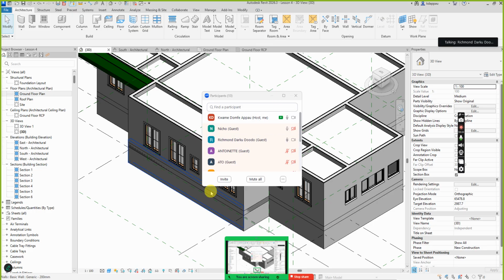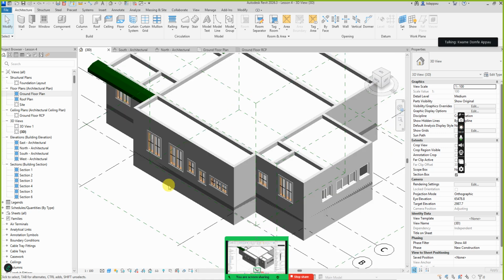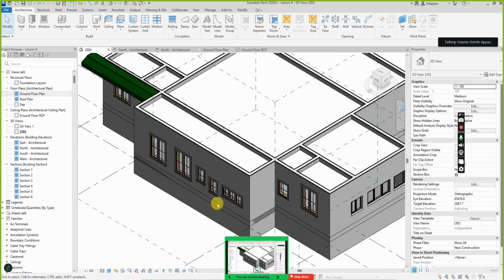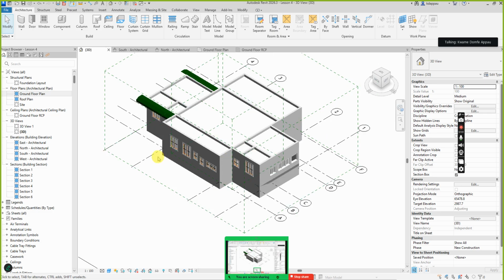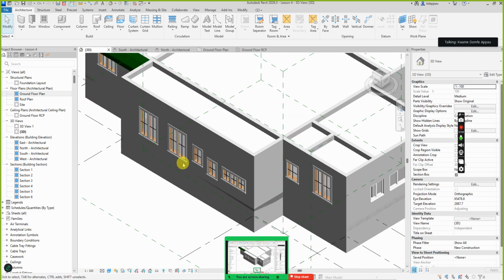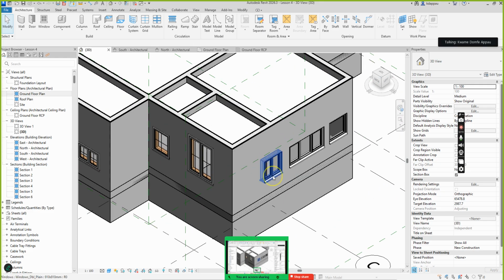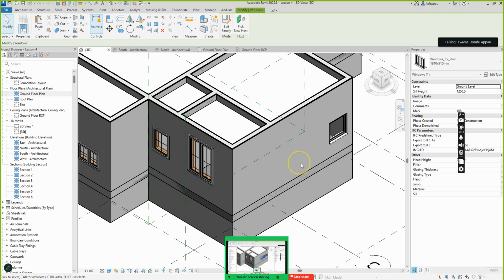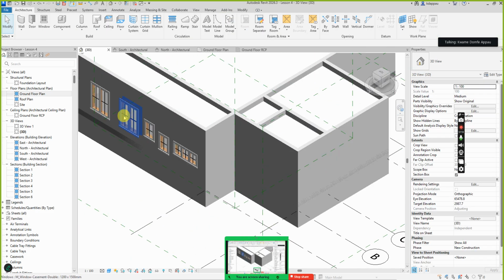All right, sir. You must know which object to load, when to load them, and then where to load them. So now that I've loaded these windows, if I want to use this set of windows, then I'll use this set of windows to my work. If I also want to use this set, then I'll use this set. But I think these ones look nice for presentation, so I will delete these ones. Okay? And then use this particular type, the one which is loaded here.